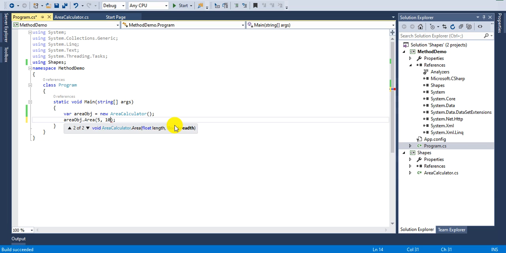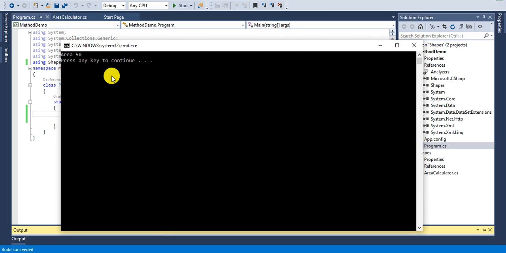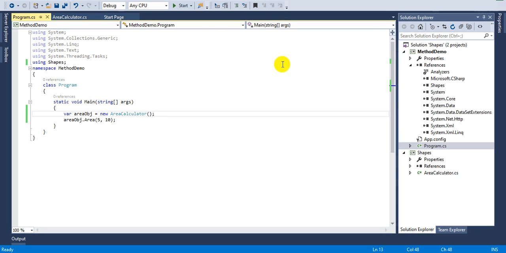So 5 and 10. Now again, let's run our program. So it says the area is 50. As you can see, it's easier on the client side because they just need to pass the required parameters to the same area method.